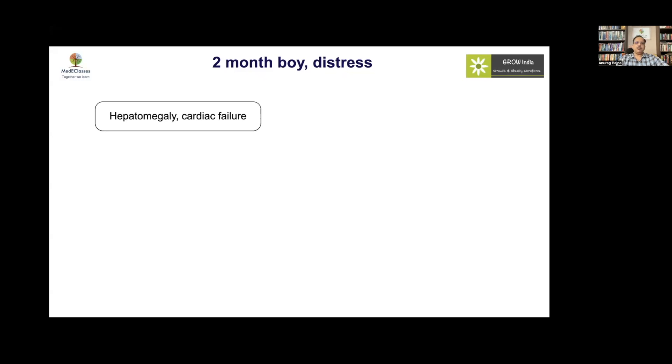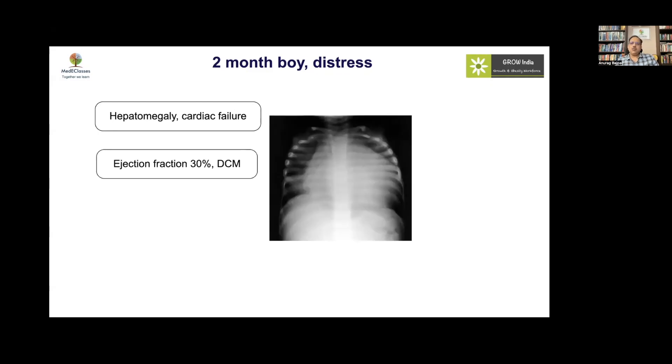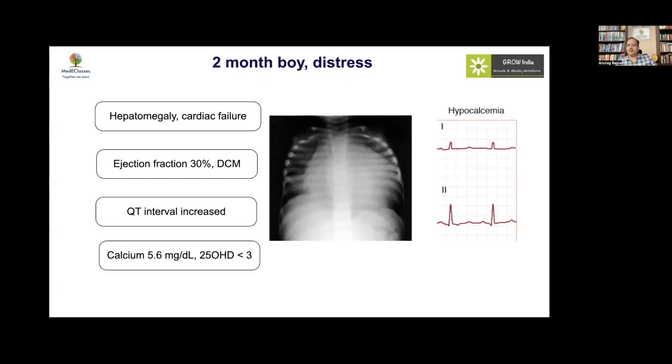A two-month-old boy with respiratory distress who also had hepatomegaly and cardiac failure was admitted under the cardiac unit. This child was admitted as cardiomyopathy with a very low ejection fraction. When they evaluated further, they found the child actually had prolonged QT interval and was found to have hypocalcemia. The referral was done to us and we found this child actually had vitamin D deficiency. We now know how severe vitamin deficiency can cause cardiomyopathy. Unfortunately this child had to go on ventilator and had complications, but till date we occasionally see patients with cardiomyopathy. Hypocalcemia is a significant cause of concern and we need to have proper evaluation, assessment, and management.